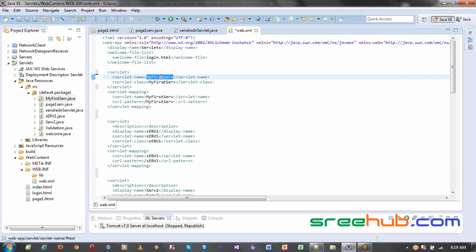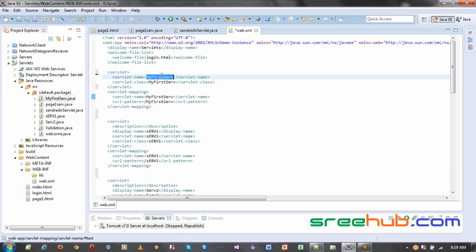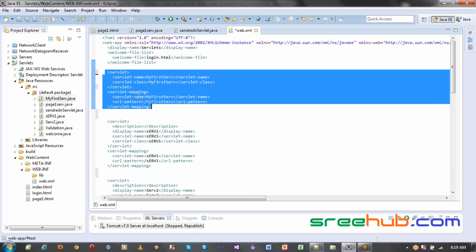Now where it is used is when you go to servlet mapping. You can see the servlet name. There is one more tag called servlet name. Both are the same here, this servlet name and this servlet name. We mentioned that the servlet name is the same, and the URL pattern is this, which means whenever anyone tries to access this servlet, internally it will go to this name, and this name of the servlet will in turn go to this class, which means this class will be executed and the response will be routed. That is the significance of the servlet and servlet mapping.